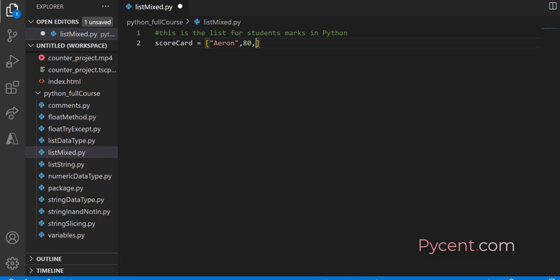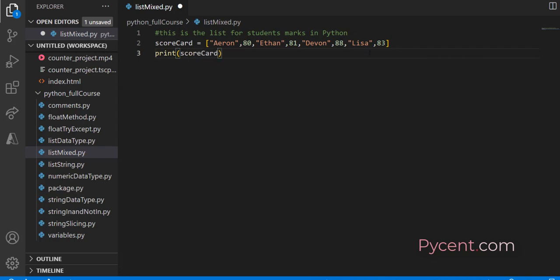The next name is Ethan, and the score is 81. The next student is Devon. The score is 88. The next student is, say, Lisa, score is 83. Okay, so I've given the student as well as the score. That's fine. So now you can print this out. You can just say print scorecard and you will get the output.